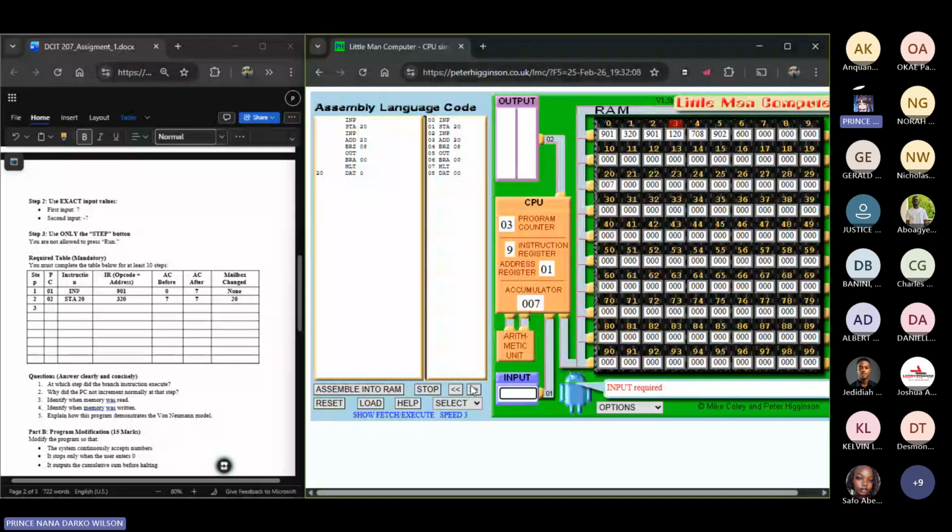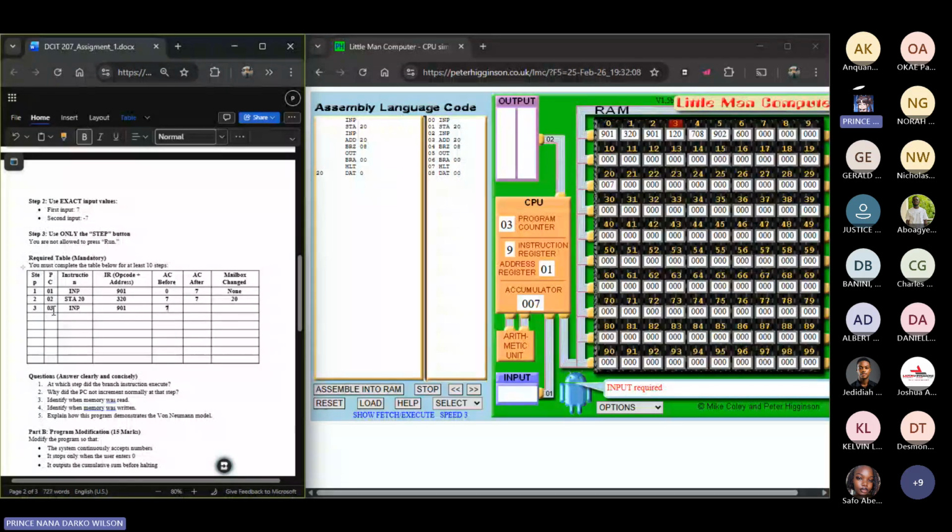So after we step it the third time, what have we seen? The program counter increments to 3, so 03. And then the instruction for that step is still input again. So you write that in the inputs. And the opcode for that is 901, as you can read from the memory address register and then the instruction register. The accumulator before was 7, and then the accumulator after.